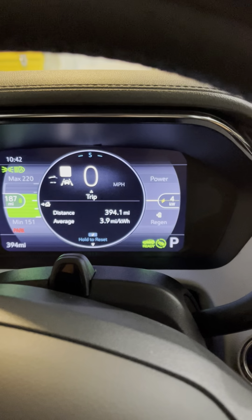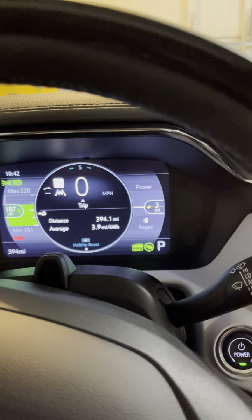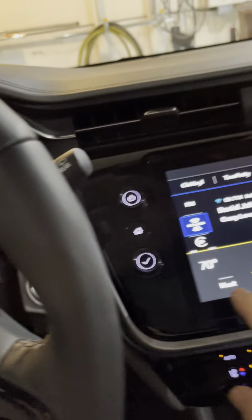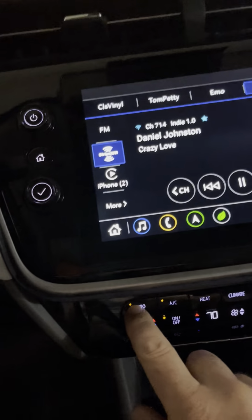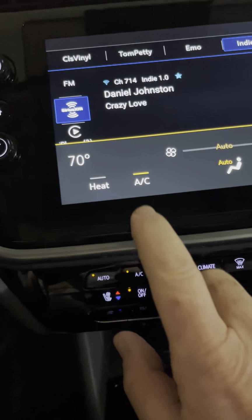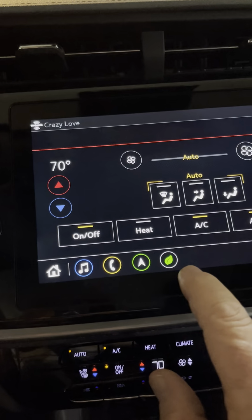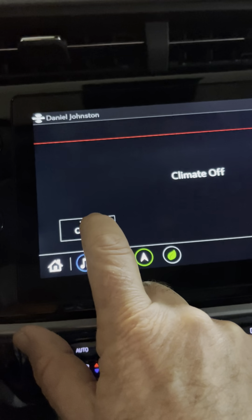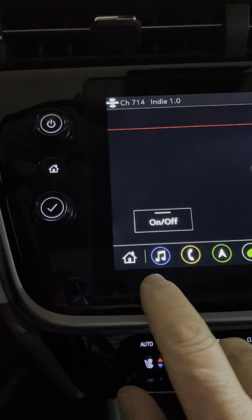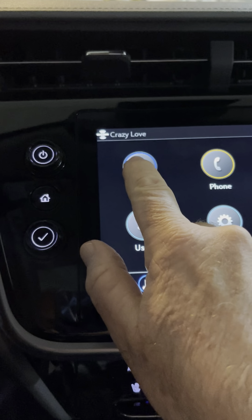Oh, turn down the stereo. But I find that to be, oh, I got the climate on, and I got to set cold. Let me turn that guy off. Let's see, climate. Okay, so what I did, I hit auto. Let me do it again. I'll hit auto, I'll go to the climate, and then I got it set to 70 degrees cold. Now I just turn the climate off, and then I can go hit home, or you can hit the home button, and then I go audio.